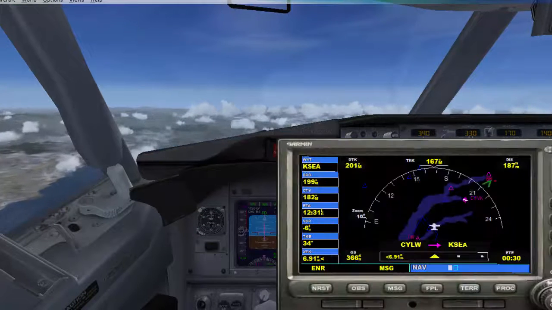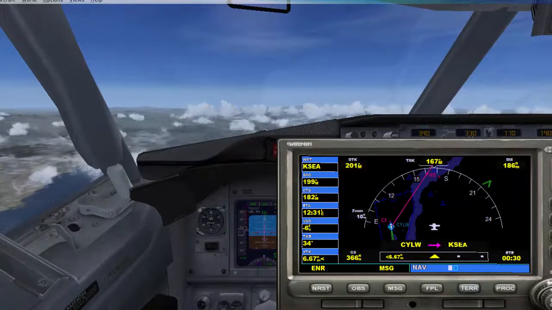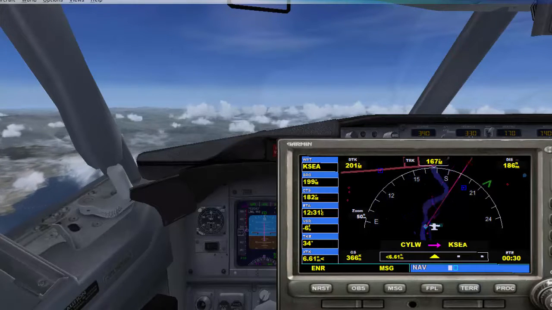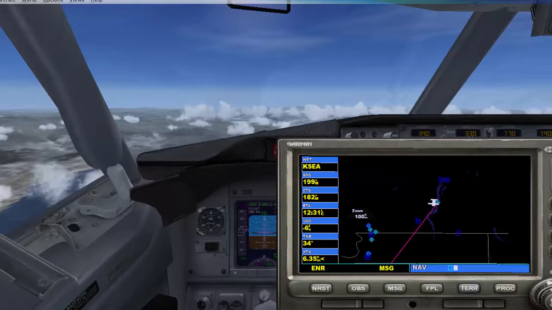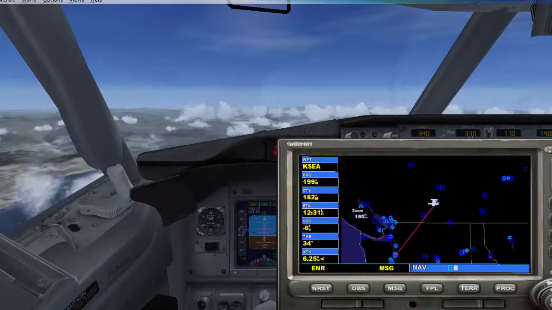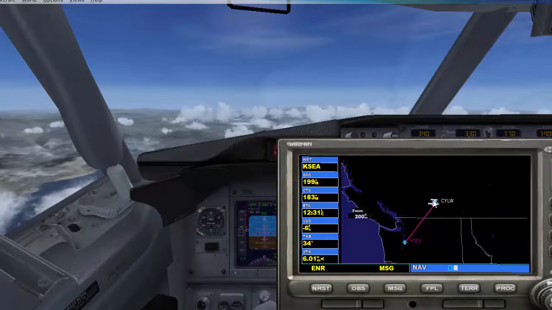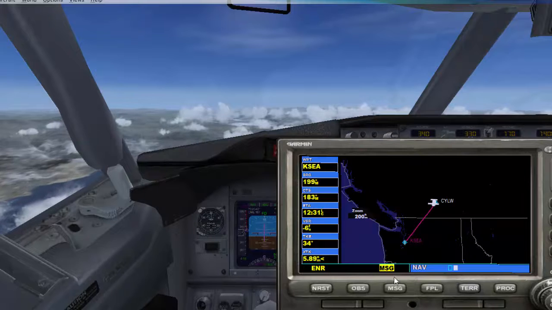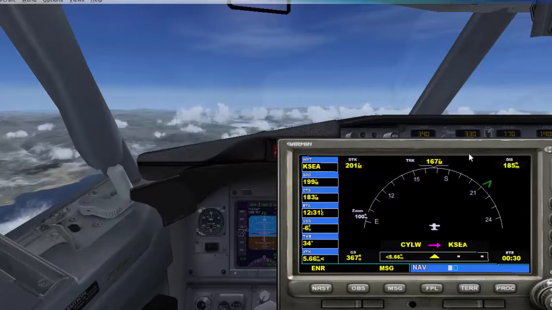Where are we? We can check a map and then we'll know where we are. How fancy is that? Let's zoom out. And if we do this, it'll actually be oriented towards the north. And then this is a map of our flight right here. So we're gonna line up with this pink line and then they're gonna tell us to turn and we're just gonna follow the line and it's gonna be super great.